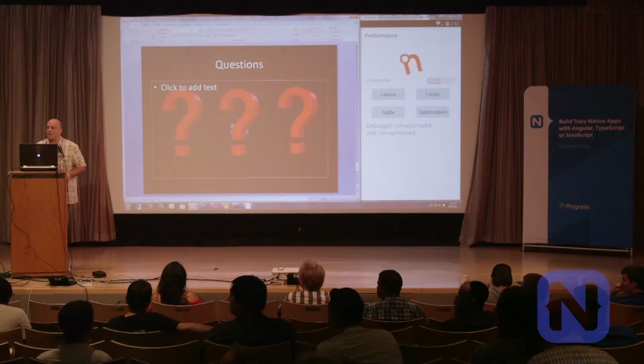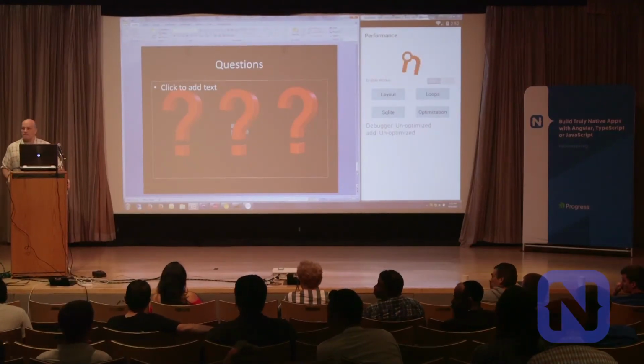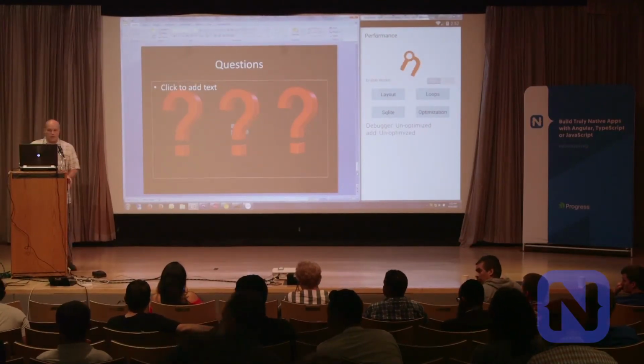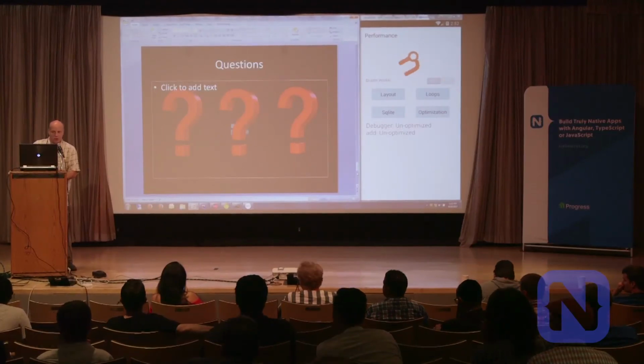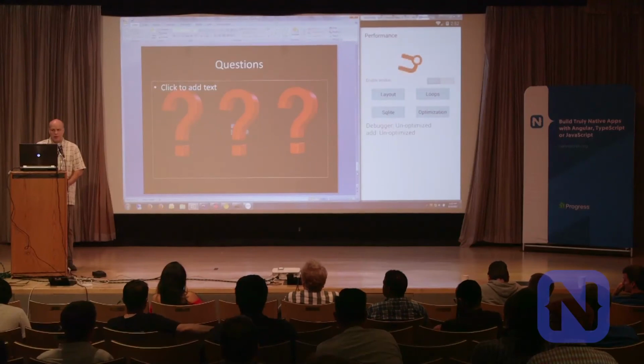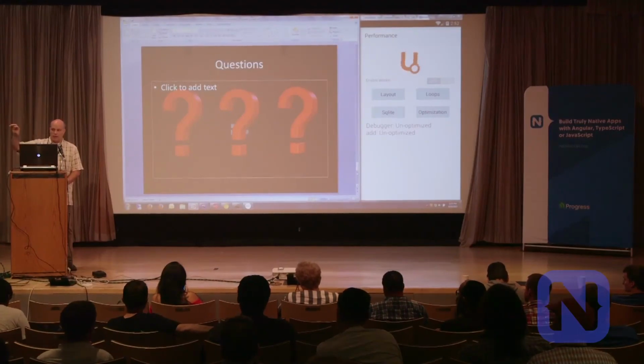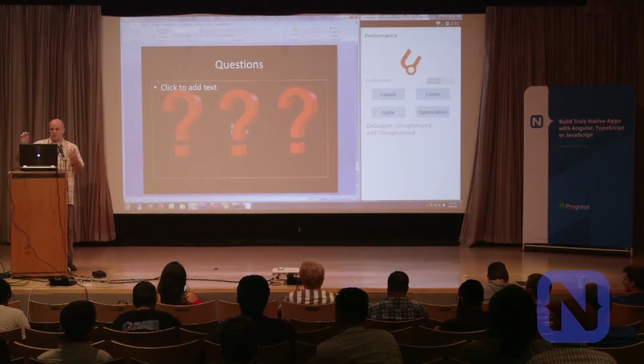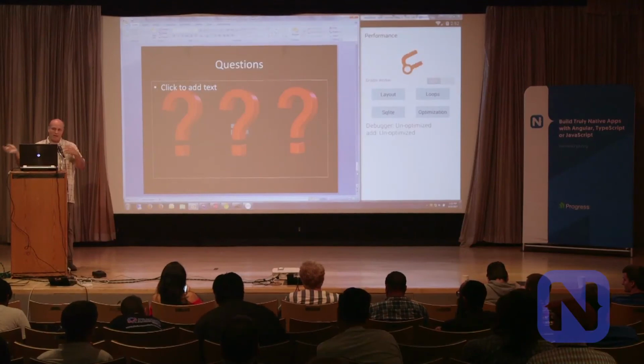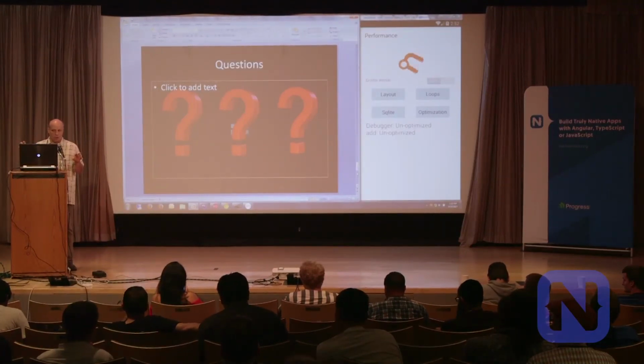Sure. Speaking of workers, what can you pass to and from a worker? You can pass pretty much everything. The only thing that's limited is you can't really pass a GUI object, like a pointer to the DOM object so you could change the label. You can't pass that through because the GUI has to stay on thread 1.